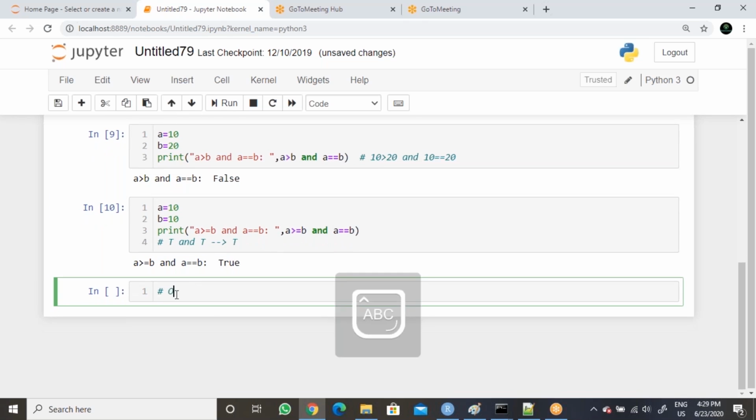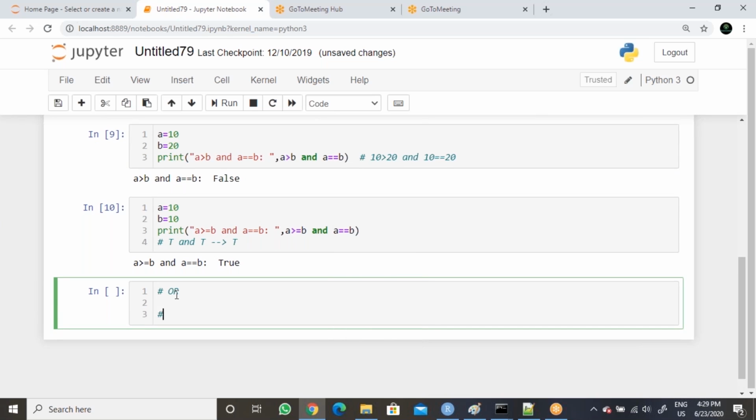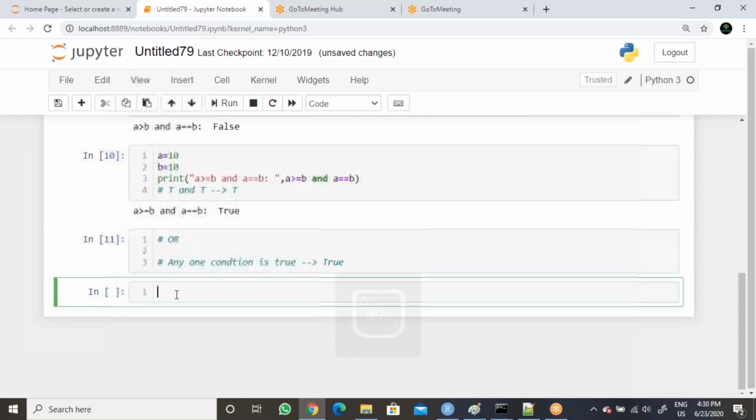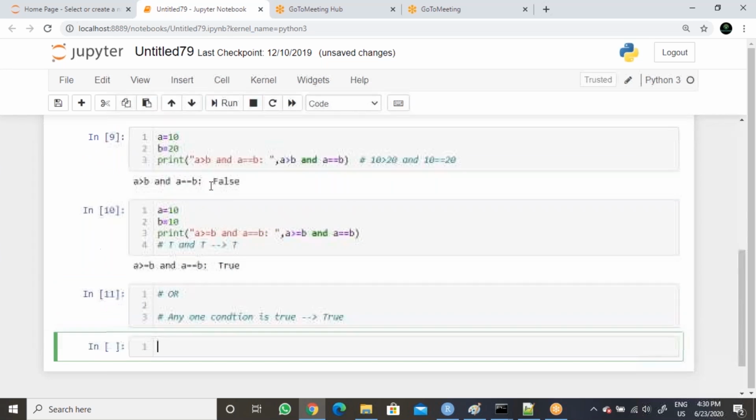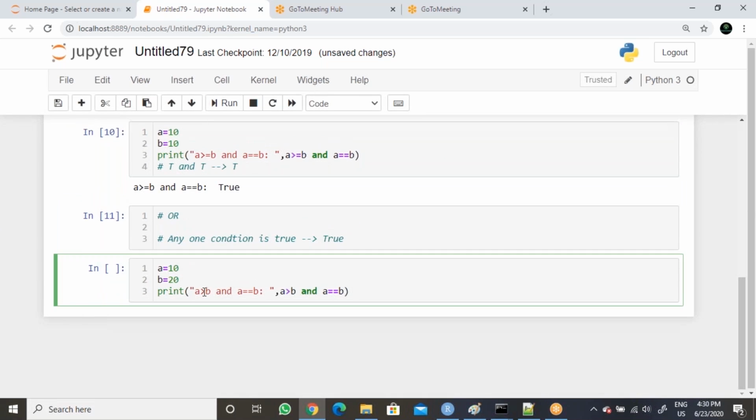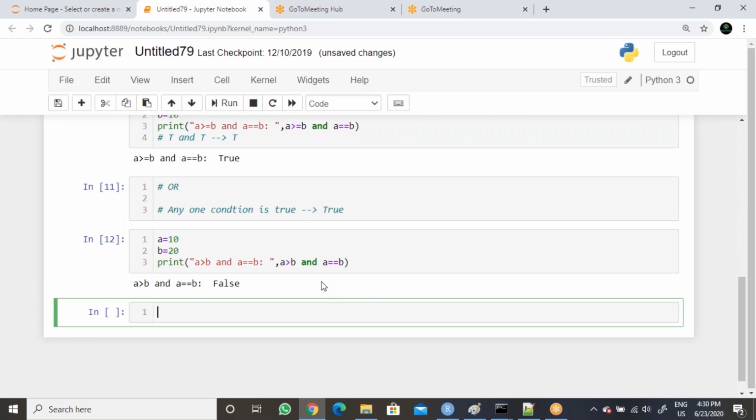We have the OR statement. That means if any one condition is true, then the whole statement will be true. Let's take the same example. Give a greater than b and a equal to b, both are false now, that's why it is false.